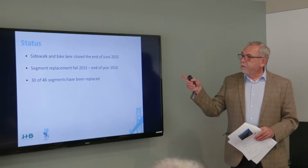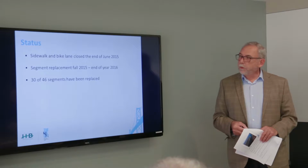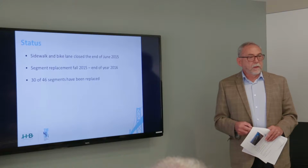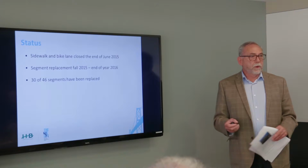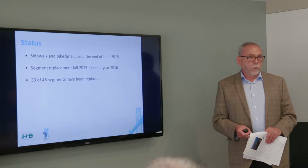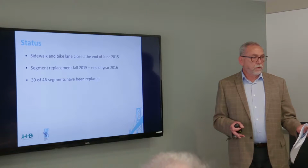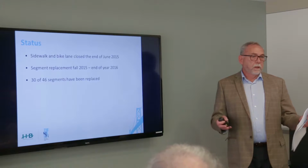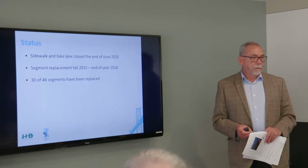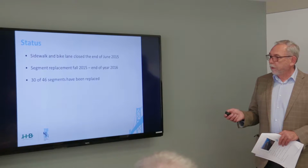As of the end of July, well, back in March, we worked with American Bridge, came up with an alternate approach, and said the overnight closures are taking too long. They haven't gotten it down to the 10.5-hour component, so we're going to have to do something different. And we looked at going with weekend closures and replacing 2 segments a weekend. That way you had closer to 60 hours to deal with it. We got some wind in our sails, and it's been working quite well.